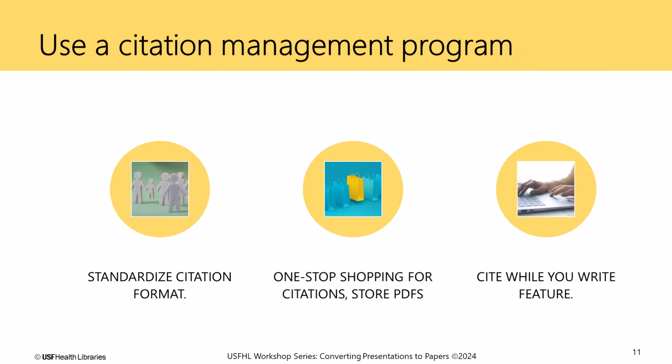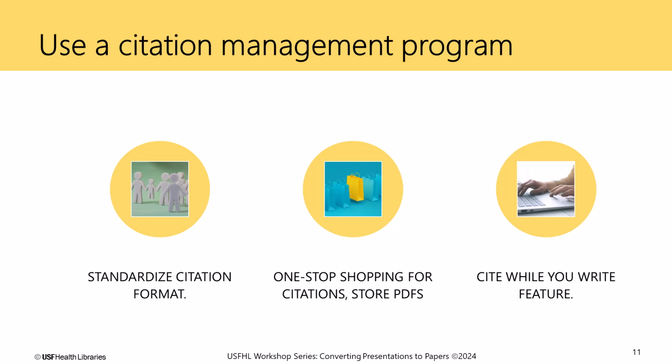We're also going to recommend that you use a citation management program. If you don't have one set up, using a citation management program is going to be really, really critical. They help you standardize the citation format. So if I'm doing APA, here are all of my elements that need to be put in. They standardize as I go across. I can store my citations and my PDFs. I can download my searches, everything into my citation management program. I can start while I write. All important things to consider.